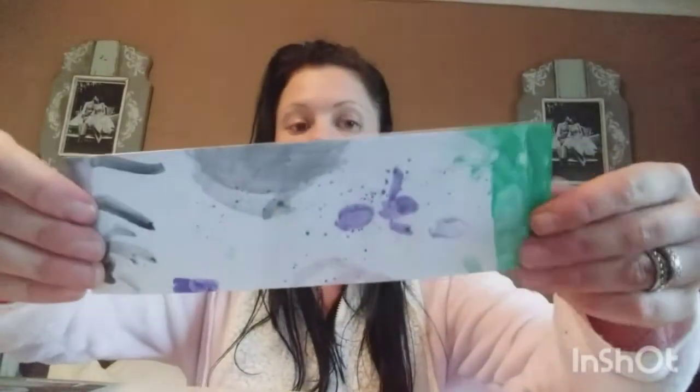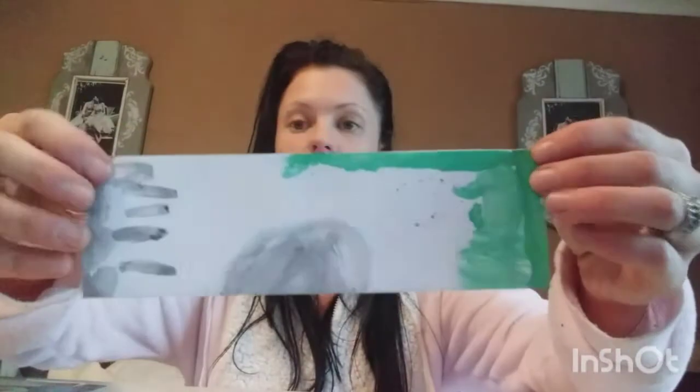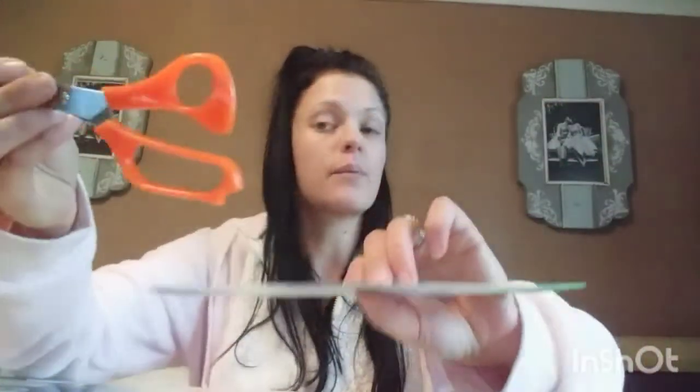So this is now folded in half and it's been glued down. But if you have little air bubbles, then all you do is you take the back of your scissors and then you rub. Sorry, I'm very low down here. Let me get my scatter of my books. Take your piece of paper, your scissors, and then you just rub it. Rub until you get all those air bubbles out, if that does happen.